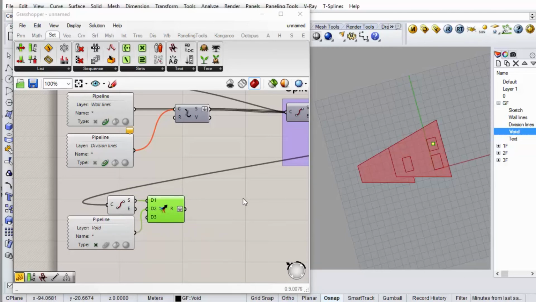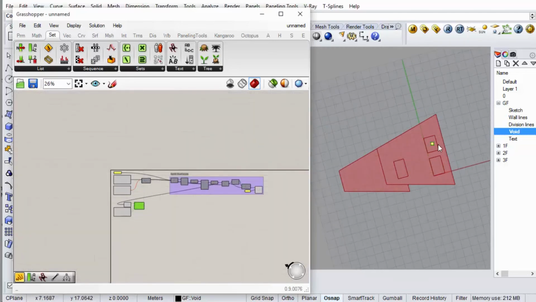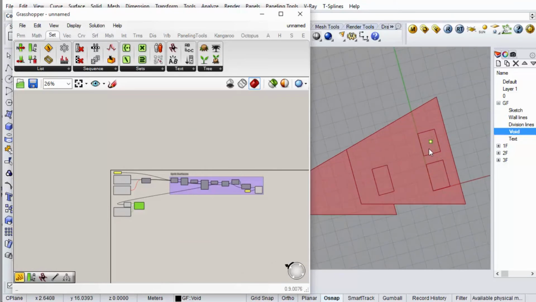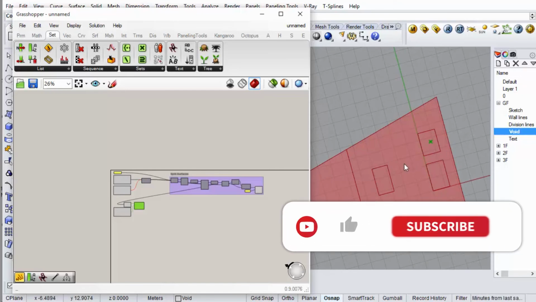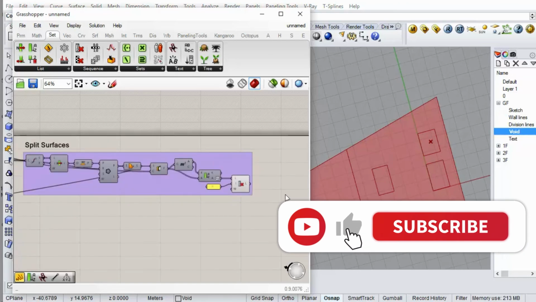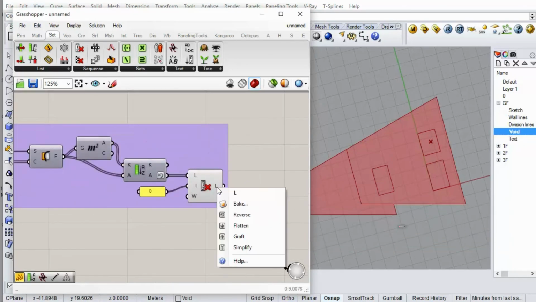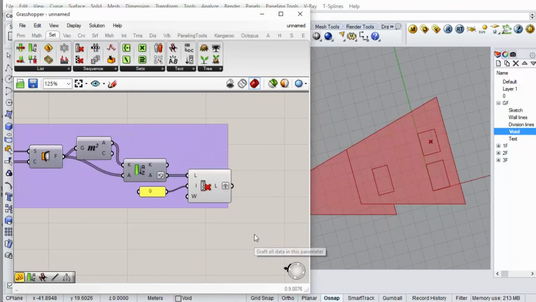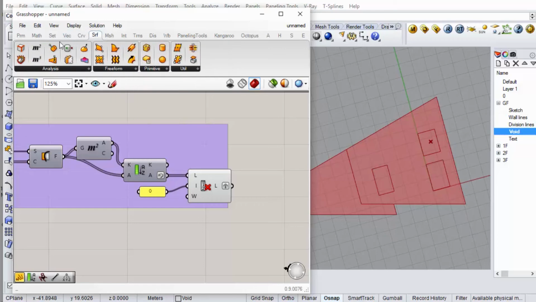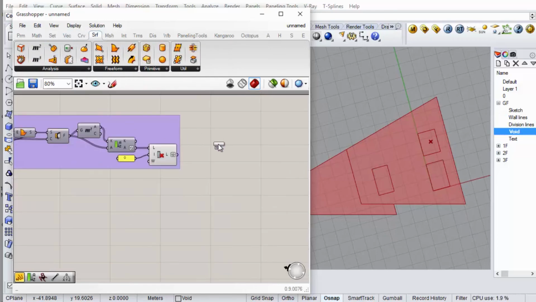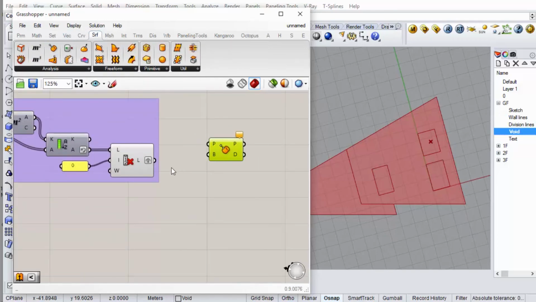Okay, so every surface that has a distance to any void point of 0 is going to be removed. So we simply have to take each of these surfaces, and we're going to want to graft this here. And the component that measures the distance of a point to a brep is here.